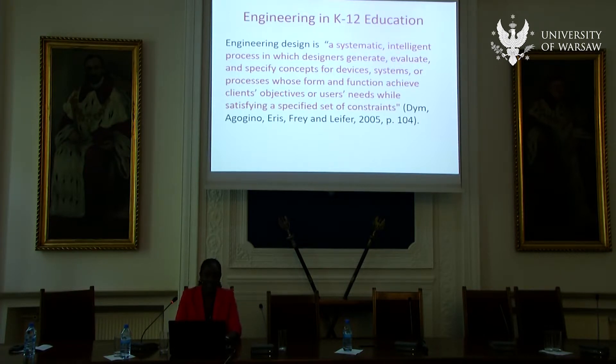It's an engineering project that we're immersing into the K-12 education curricula. The engineering design perspective is: a systematic intelligent process in which designers generate, evaluate, and specify concepts for devices, systems, or processes whose form and function achieve client's objectives while satisfying a specific set of constraints. For this particular company, contracted by government to design specific things — like night-vision goggles — they tell the engineers what they want and the engineers design it to meet the specifications of the Department of Defense. That's kind of what they did with the students: they wanted them to design an electronic detection system.